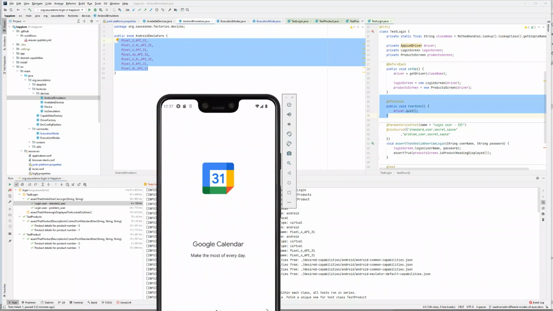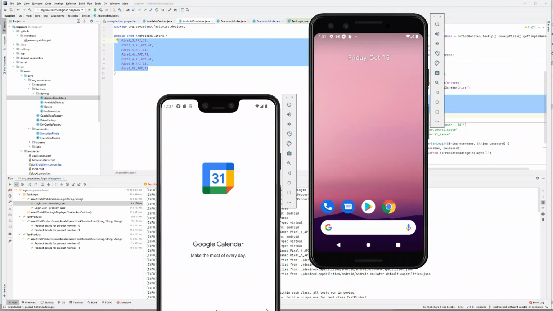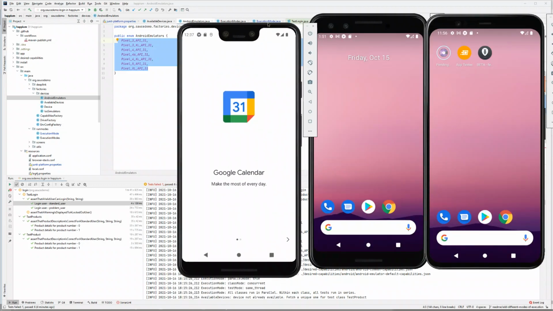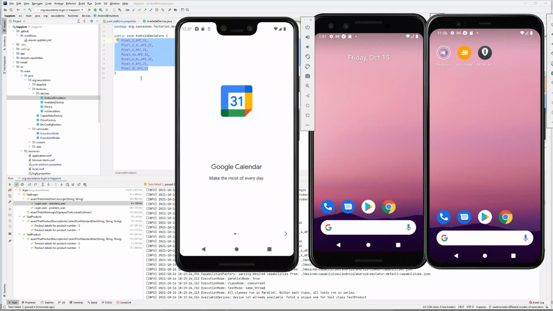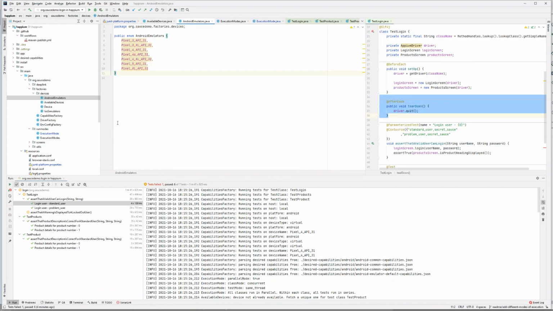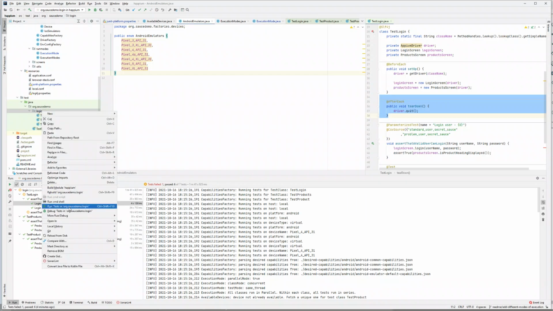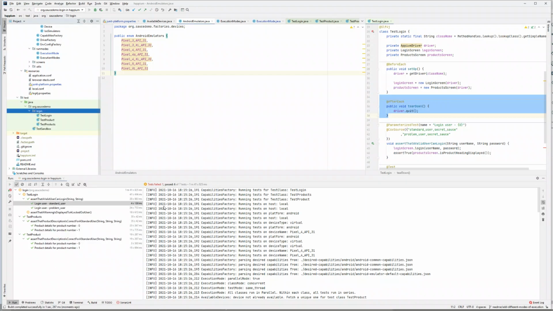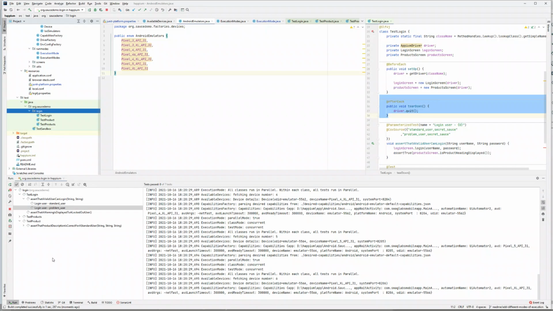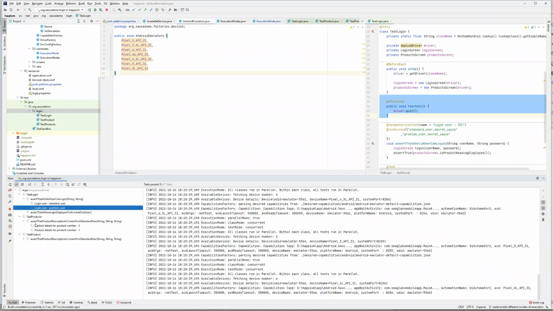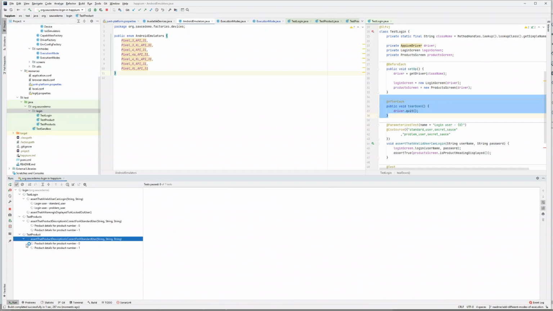And I think before that, maybe what I can do, let's see, we have 3 devices open. Let's keep them. I think 4 more will launch, and let's see what happens. So let's go to our login package, and now I'm clicking test. And you should see that now everything should start in parallel. So like you can see here, 1, 2, 3, 4, 5, 6, 7, everything is running in parallel.